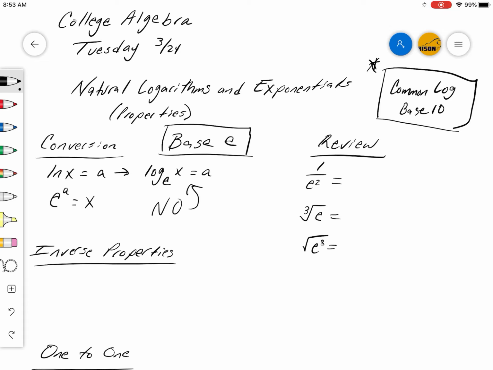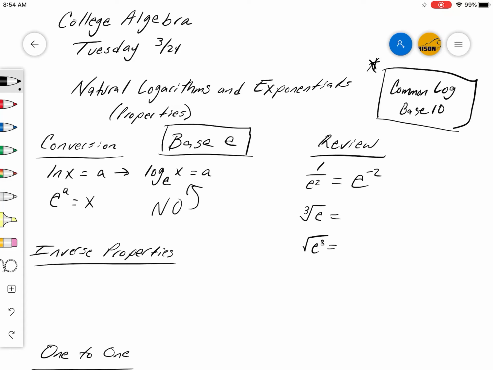Okay? All right, so there are a couple of things that we need to review because I was looking at the problems, and you have to do a few things like this before you can do some of these. Over here on the right, 1 over e squared. Okay, remember that if you need to bring something up to the top, or actually if you want to relocate it to the bottom, you can do it the same way too. All you have to do is change the sign on the exponent. So 1 over e squared is e to the negative second. Okay, I'm sure you remember that.